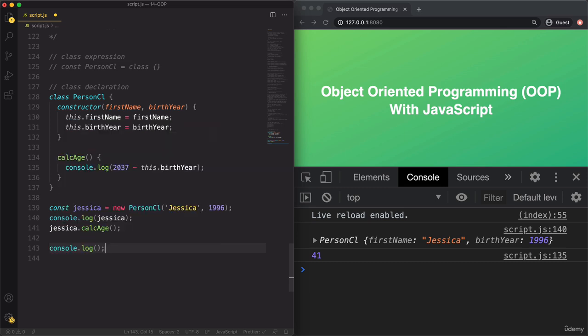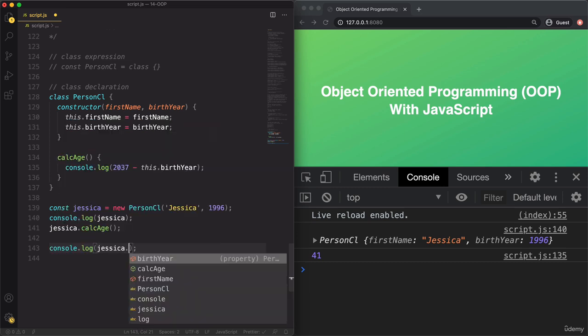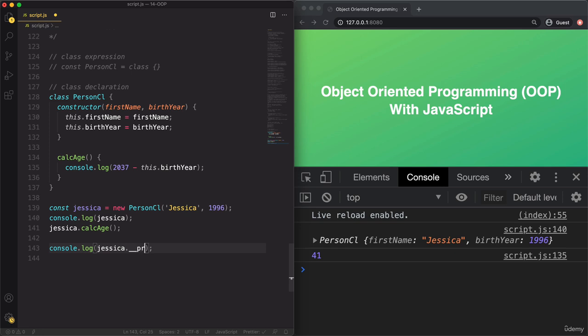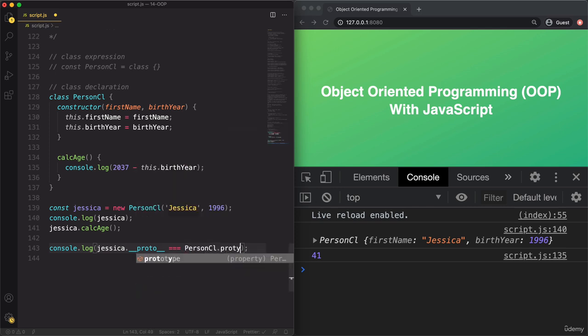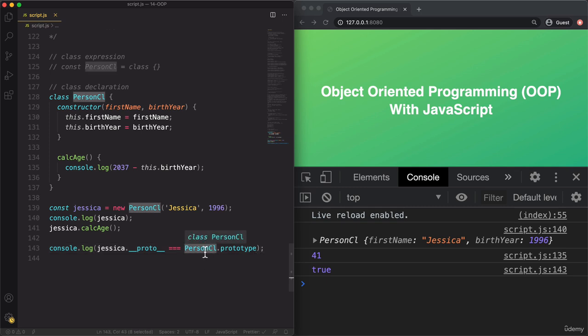And so one more time, let me prove to you that Jessica.__proto__ is equal to PersonCl.prototype. And it is true. And so as you see, PersonCl here acts just like any other function constructor, with the only difference that this looks a little bit nicer.